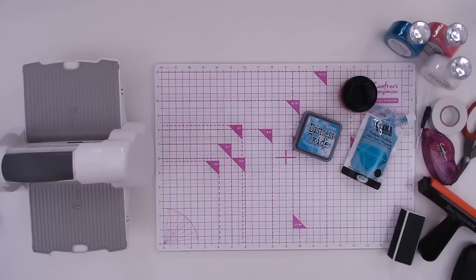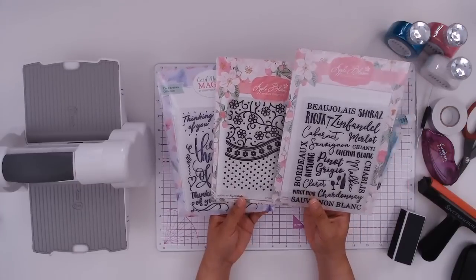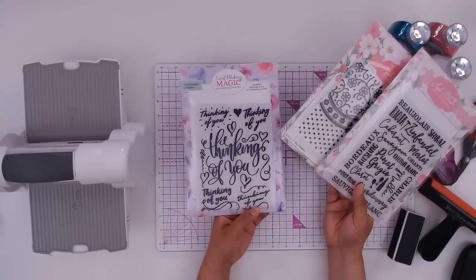Hi there, I'm Jeanette Lane, and in today's video I'm going to show you 5 ways to use embossing folders. So here I have some, these are the ones I'm going to be using for this tutorial. These two are from Apple Blossom, and then this one is from Card Making Magic.